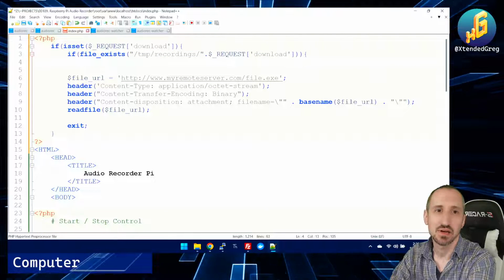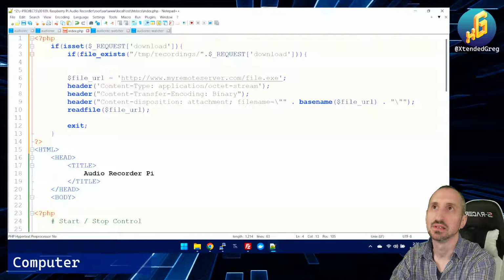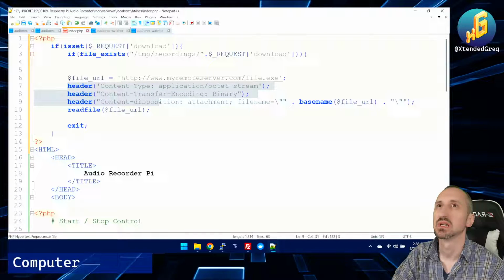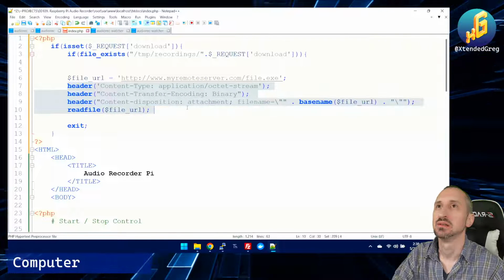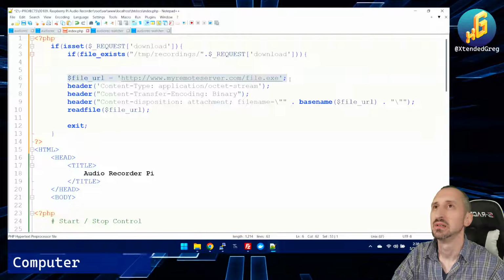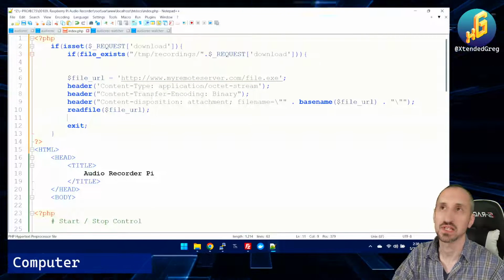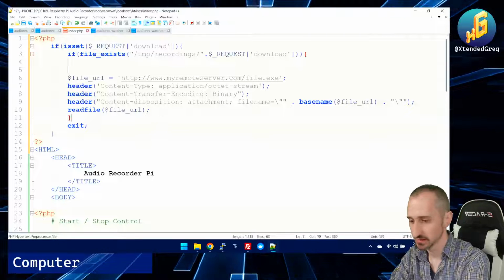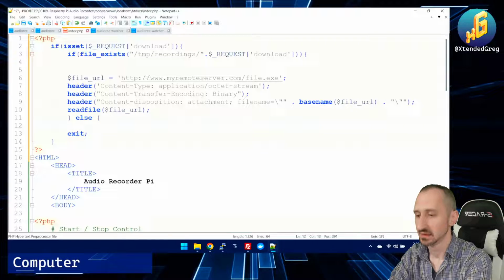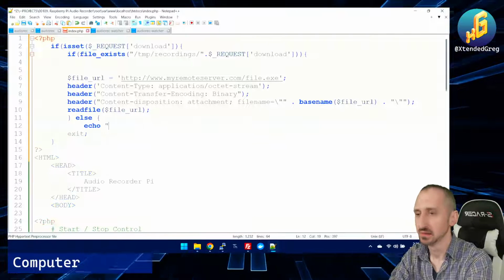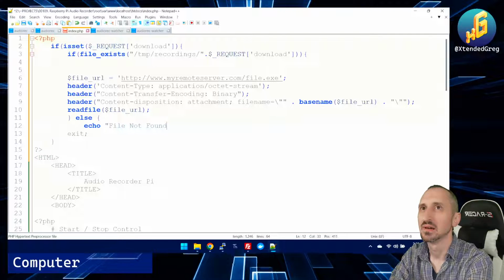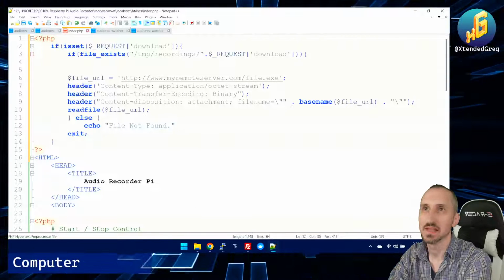Okay, so if it exists, we're going to serve it out with its own name. Perfect. Otherwise, we're going to say file not found. And then we'll exit.